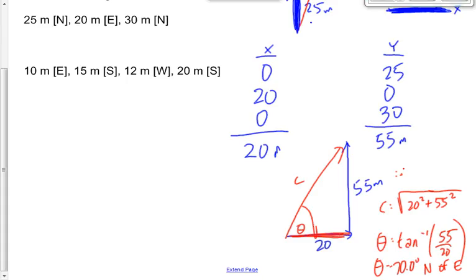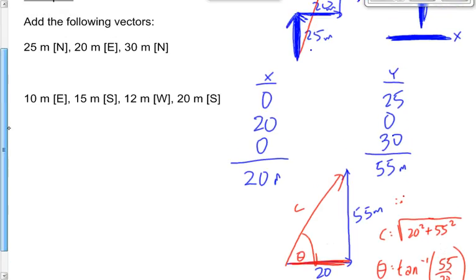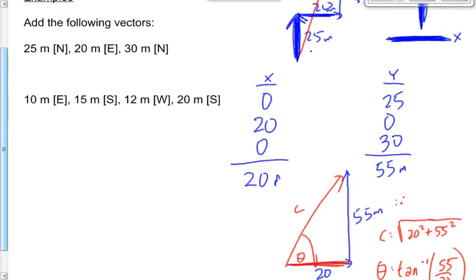We got a few minutes left in class. Here's what I want you to do for the remainder of class and for homework tonight, if you don't finish it in class here. Simply add these together. Don't just say 10 plus 15 plus 12 plus 20 is, okay, whatever they are, adding scalars. Draw the vector diagram. It's going to be an ugly looking vector diagram because you're going to have 4 vectors plus the resultant. But then from that, break it into x's and y's and get a right angle triangle and then do what we always do for the right angle triangle.